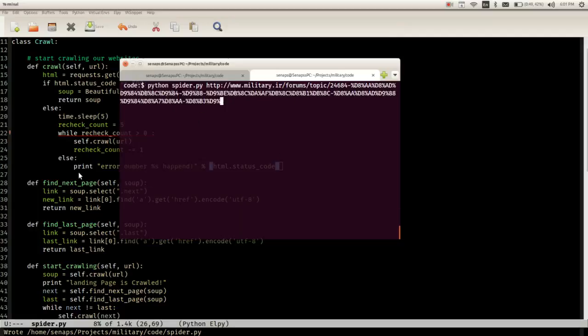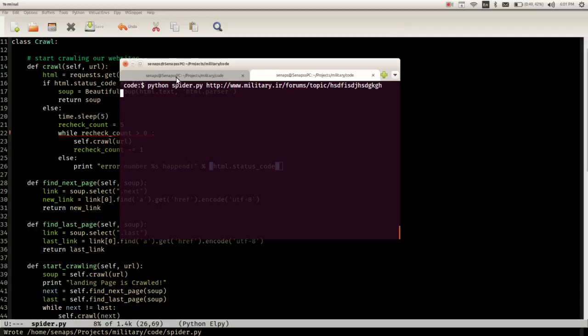So let's check to see if a 404 will be printed out. I have, well, this is landing page crawled, another page crawled. Wow, oh my god. Control C, so Control L. Let's just do something with it. Let's see if the page is found or not. It's gonna take about 30 seconds for us.